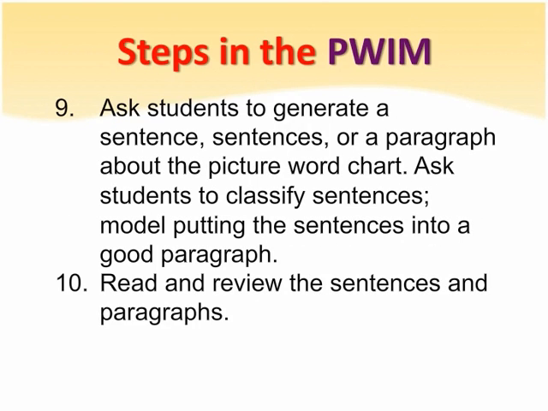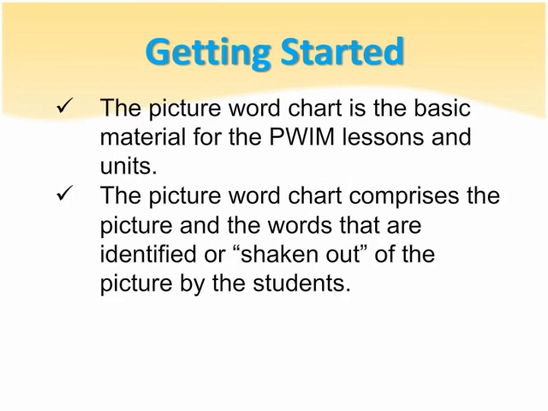Depending on the age of the students, you would ask them to generate one or more sentences, or possibly even a paragraph about the picture word chart. The students would then classify the sentences, and you would model by putting the sentences into a good paragraph. Finally, you would read and review the sentences and the paragraphs with the children. Let's get started with PWIM.